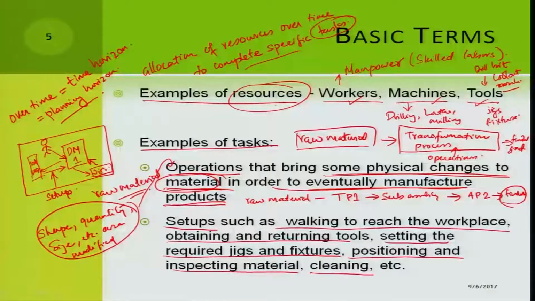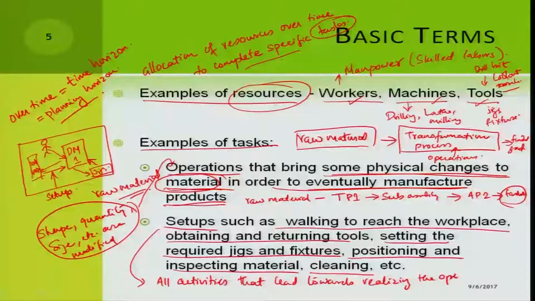So setups, another way to think about it, are all activities that lead towards realizing the operation, or the transformation process, we can call it either way.